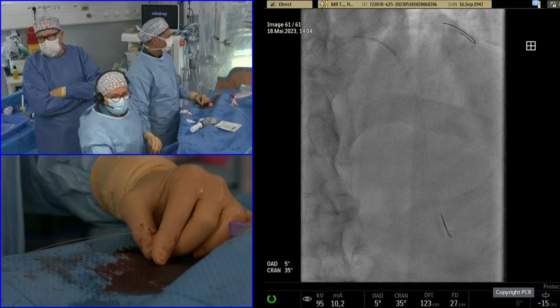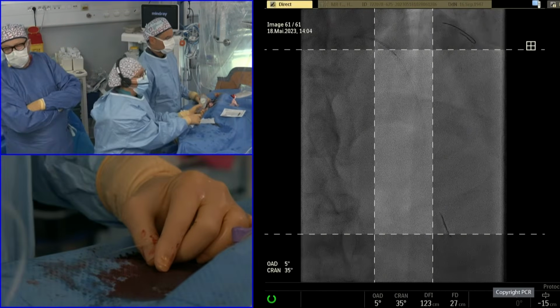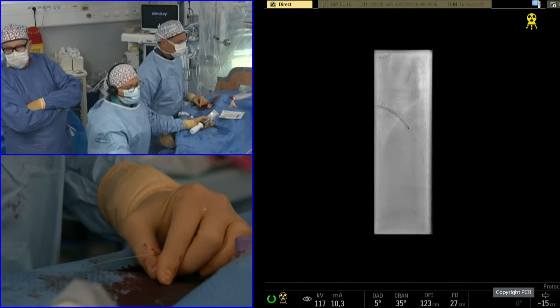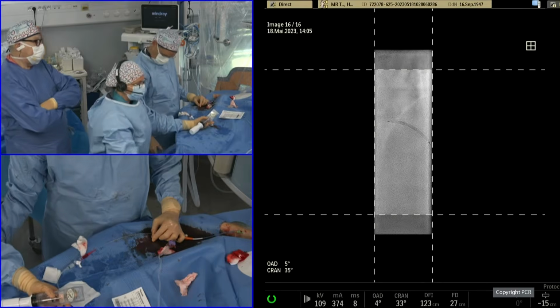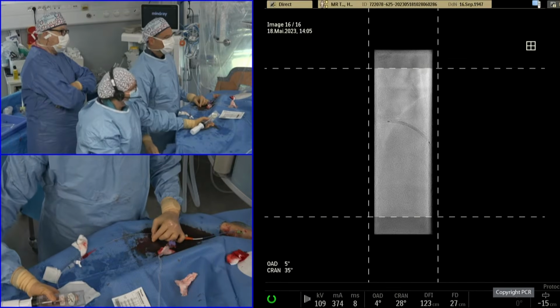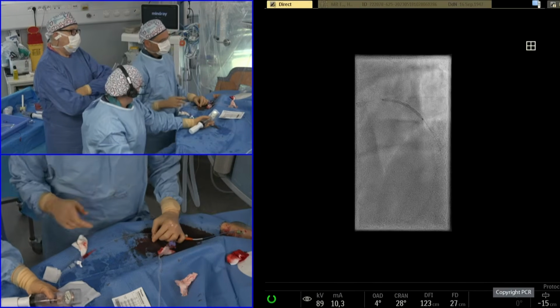And Yoshi, what is your point of view regarding the very proximal part of the left main? Yeah, I think proximal part of left main is minimally diseased, and lumen is 4.0. So I think you can land this part of the left main, mid part of the left main.